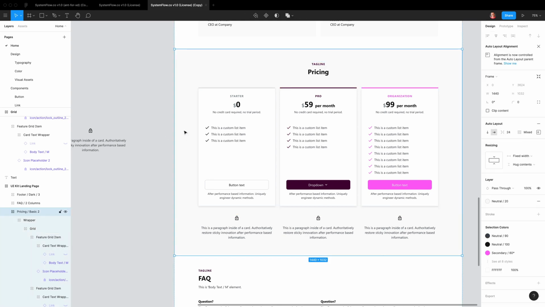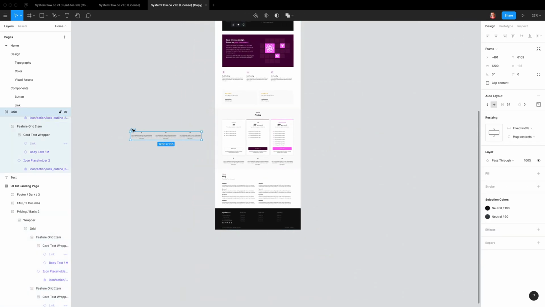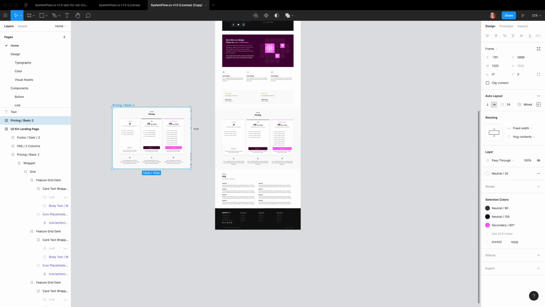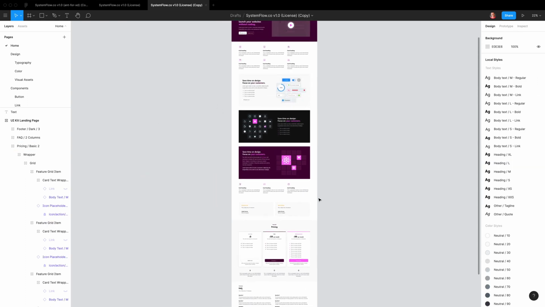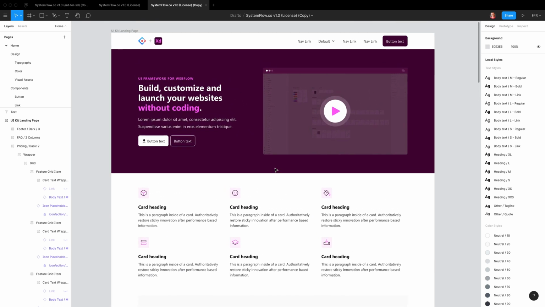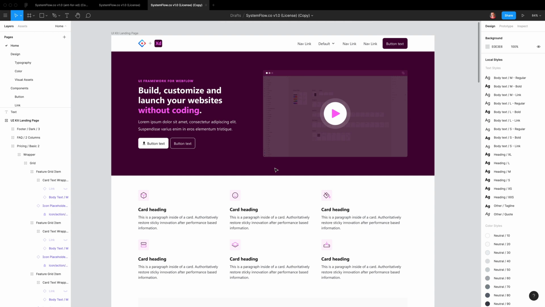And this way, if you select the entire section, let me get rid of this grid. You can easily change the size of this element. Now it's responsive and it's working pretty great. So I think that's it. I've shown you all the things that you really need to tweak and use SystemFlow to create pages like this, to change the styling and restyle the components.